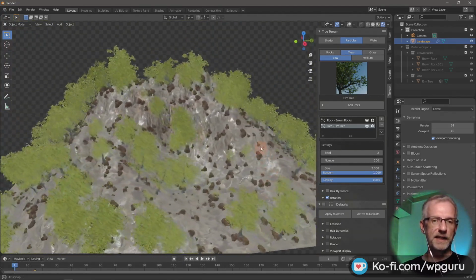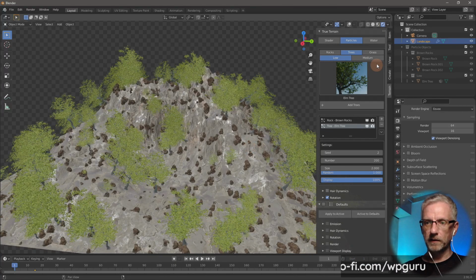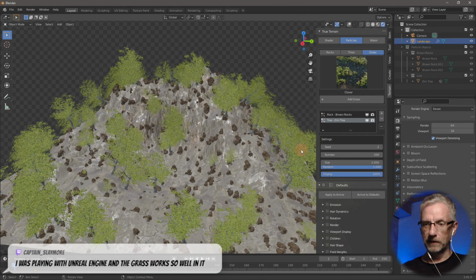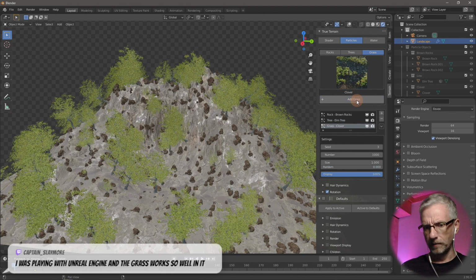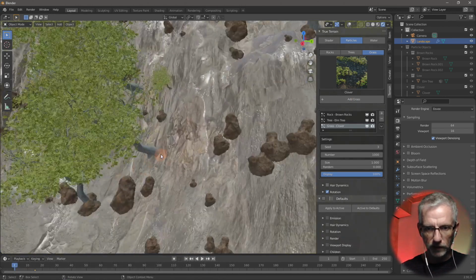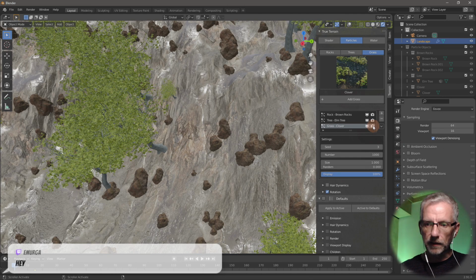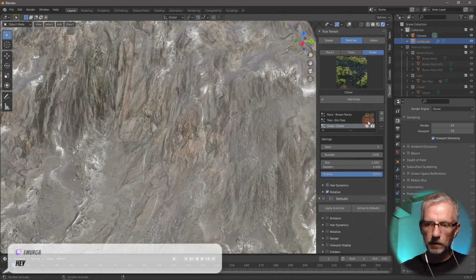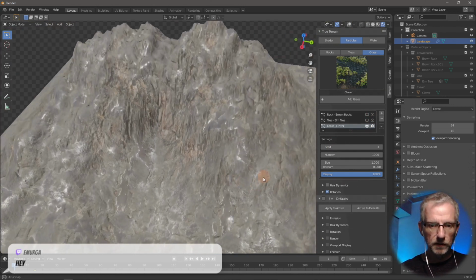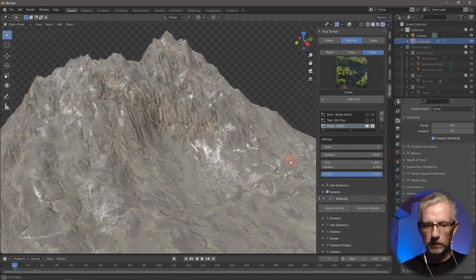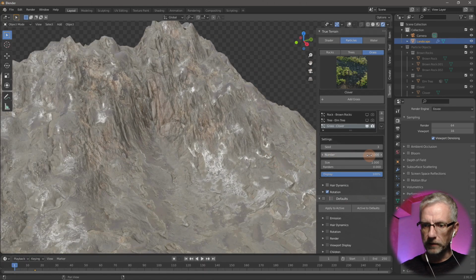So we've got the landscape, we've got some trees, we've got some rocks. Let's do a bit of grass next, shall we? All we need to do is click that and add grass. Boom. And grass cometh. I cannot see the grass. Grass, you there? I think we can also switch these things off, just so that we can focus on the grass. I don't actually see any grass. Maybe it's just not big enough. Maybe there's not enough grass on there.